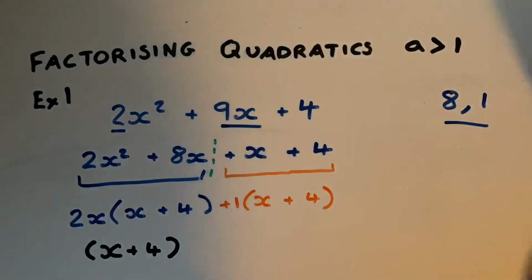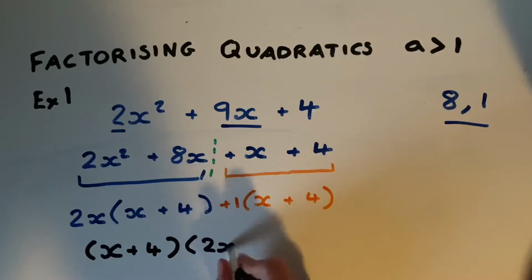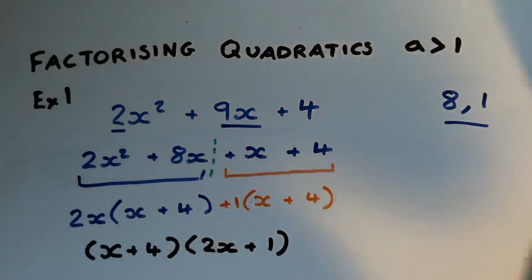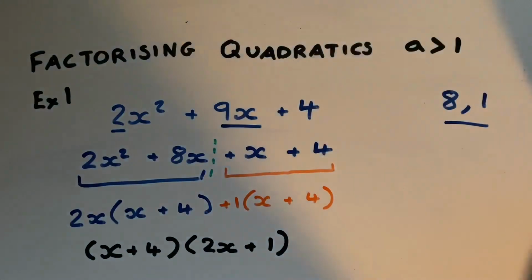And what goes into the next bracket, you might ask? Well, it's actually what we have left over, so the 2x plus 1. And how do we check that our answer's correct? We can expand the brackets out. Thank you very much, Charlie. Okay, so let me clear out the whiteboard and we can expand these brackets out.